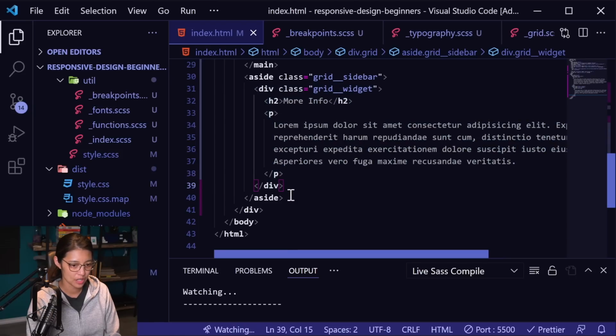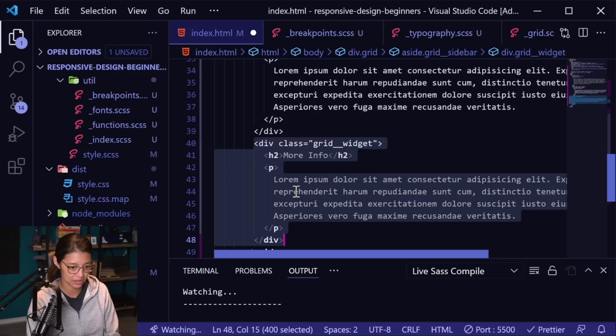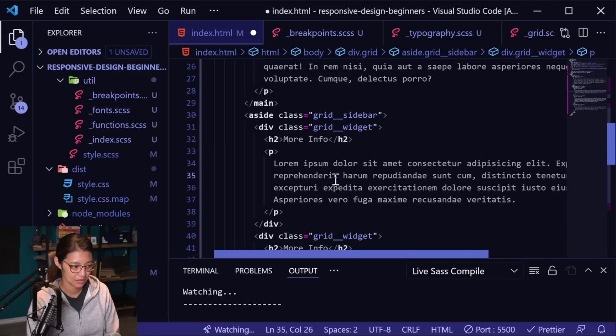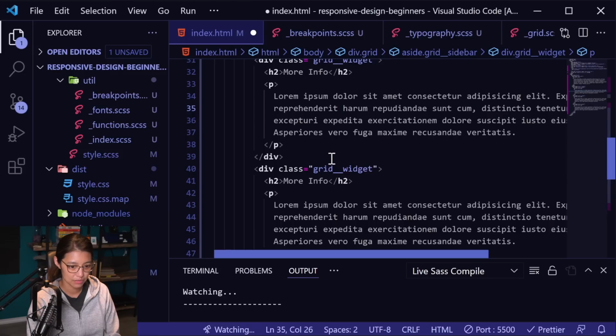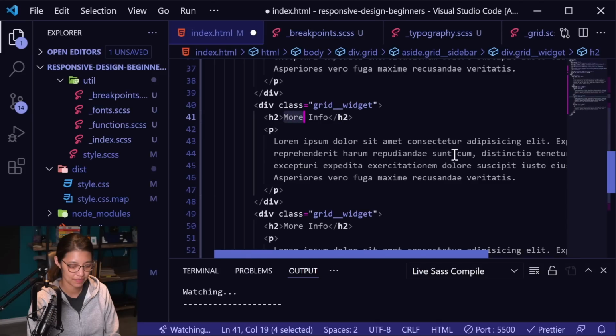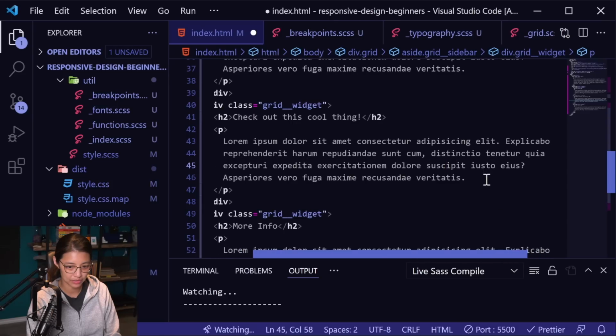And let's make a couple more widgets. So I'm going to select the grid widget and I'll press Control D a couple times. So now we have 3 widgets. And let's just make the text look a little bit different in the other widgets. So the second widget, I'm just going to say something like, check out this cool thing, exclamation point. And I think I'm also going to delete some of the text from this one to make the length a little bit different.